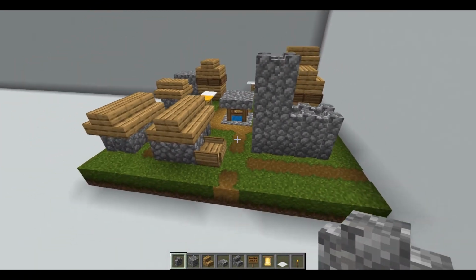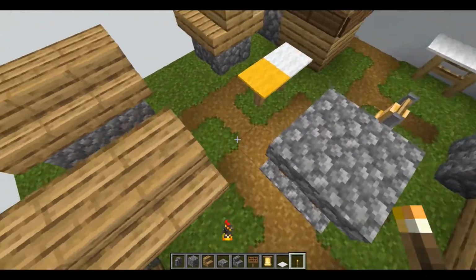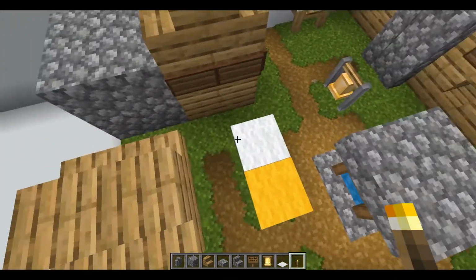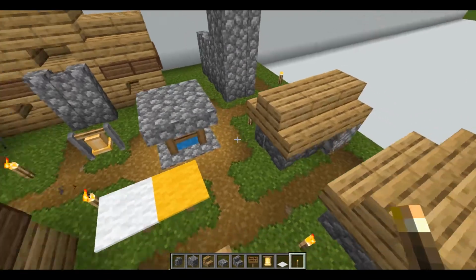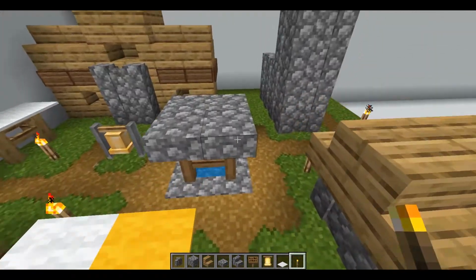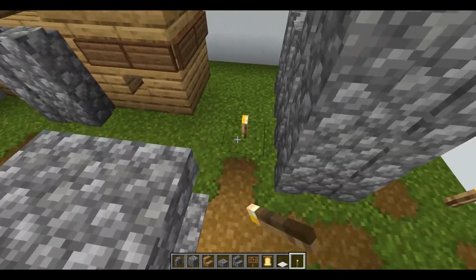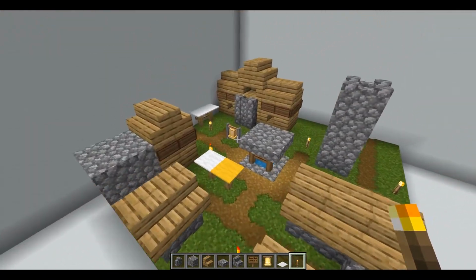Now, one of the other things you can do with these miniature villages is you can go around and just place torches on the ground like this. One, it'll help to light it up. But two, you also see those little lamp posts around that have torches on them for lights. And so this acts kind of as those. It's a great representation and can also help to light up your build and add just a little bit of extra detail to it.